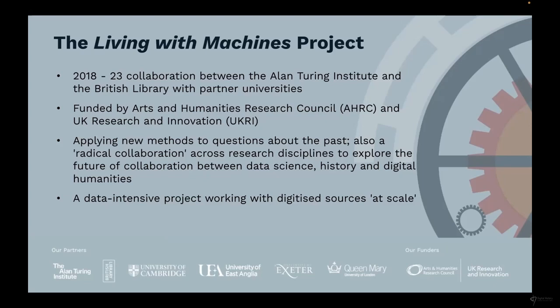One of the most challenging aspects is that we wanted it to be a radical collaboration across disciplines, so no one discipline in the service of another. For us working in libraries, sometimes people might imagine that we take more of a service role. That's not typically how it works, so we're actively engaged in the research and really looking for outcomes that could teach us more about what was coming for the future of libraries, as well as looking to audiences outside the traditional academic historians, to community historians, local historians, in part based on what we know about the people who come in to use our newspaper reading rooms, formerly in a site called Colindale and now in the British Library in St Pancras and also outside of Leeds.